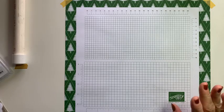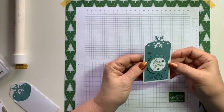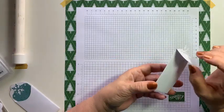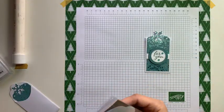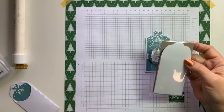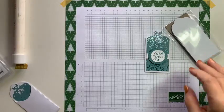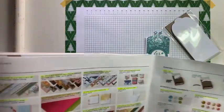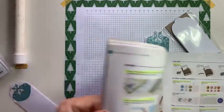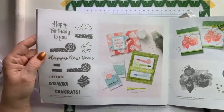So this is the bonus project if you placed a $75 order from me. And this bonus project is just a decorated little gift card envelope. So these gift card envelopes are in the mini catalog. I think in the mini, maybe they're in the annual catalog now that I think about that. Now I need to look. Okay, hang on. We need to know where these are. I just want to be absolutely sure. Don't want to lie to you. No, they're in the mini catalog. They're on page 62 of the current mini catalog, and they are super easy to overlook.